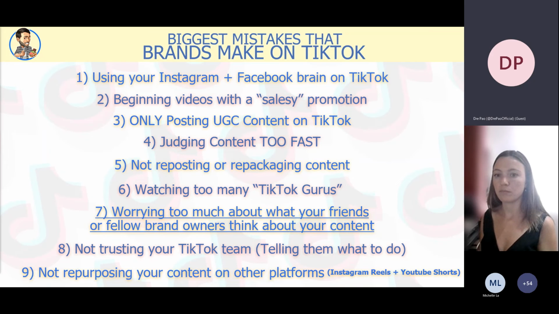Number 7 is something that I feel like I talk about on a weekly basis with some of our clients, so I really wanted to bring it up. And that's worrying too much about what your friends and fellow brand owners think about your content. And it's so funny because if you've built a brand, I know that you know how important it is to stay in your zone and not be too overly influenced by outside influences. But I feel like with social media, because it's so public, we can sometimes get distracted by that. So of course, take into consideration recommendations from people, but if a friend tells you, hey, I didn't really understand that video, don't let it overwhelm you and feel like you should change your whole strategy because that one person said something.